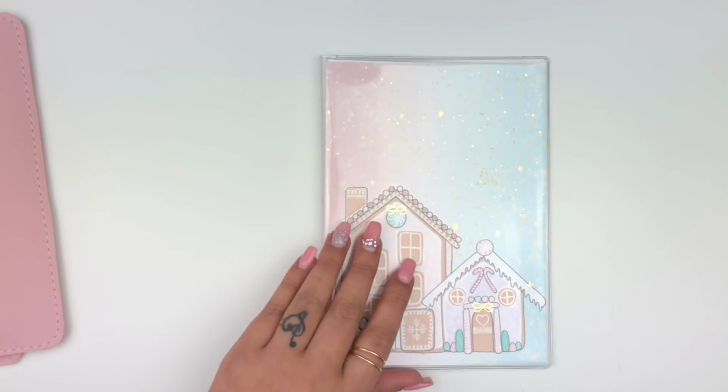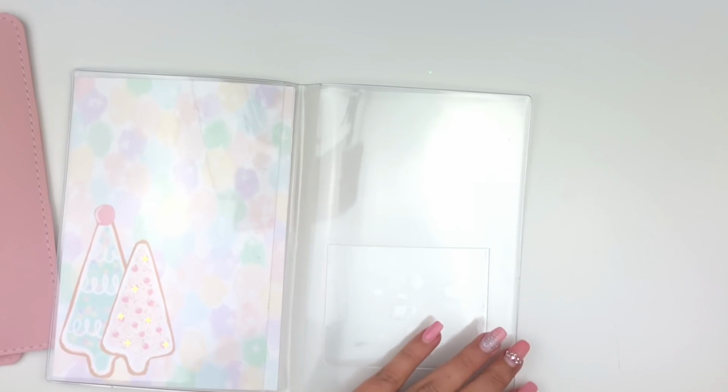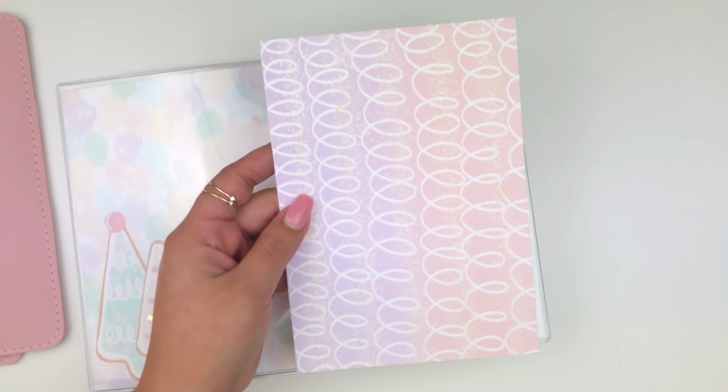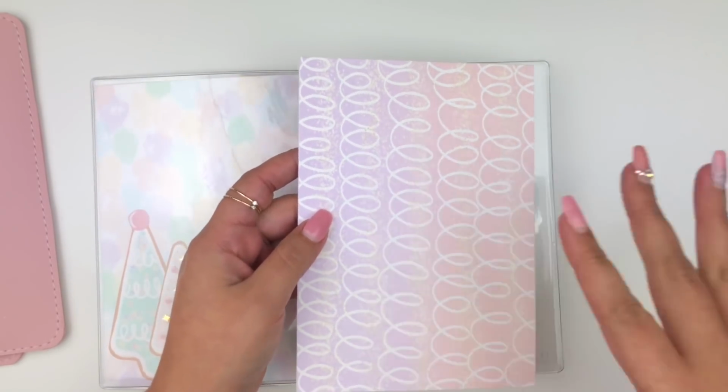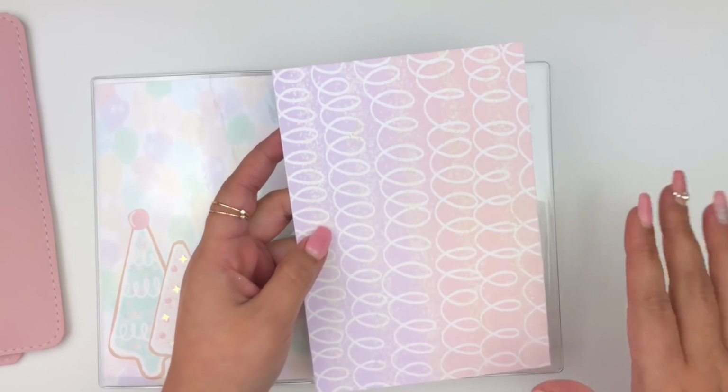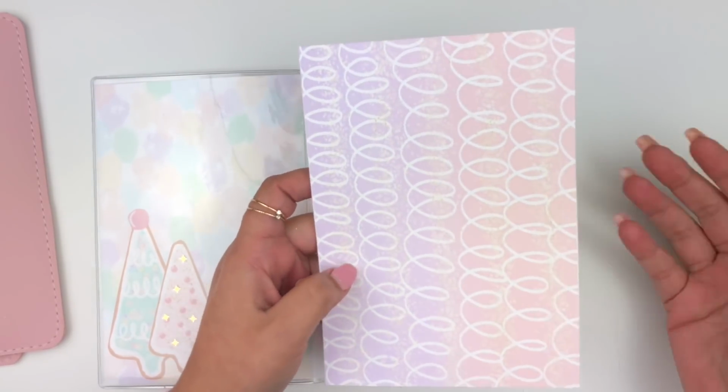You guys, I'm so proud of myself because I am not skilled whatsoever. Let me rephrase that. I went into this to design these with an image in my head of what I wanted, but I had no idea how to do it. So if I can do it, I feel like anybody can.